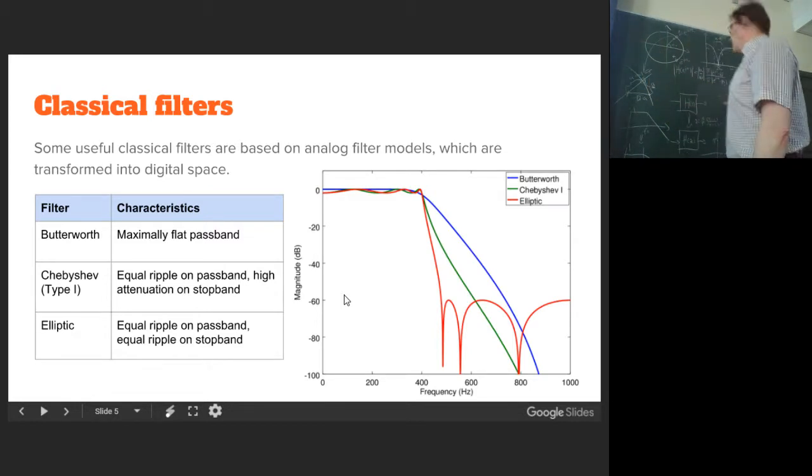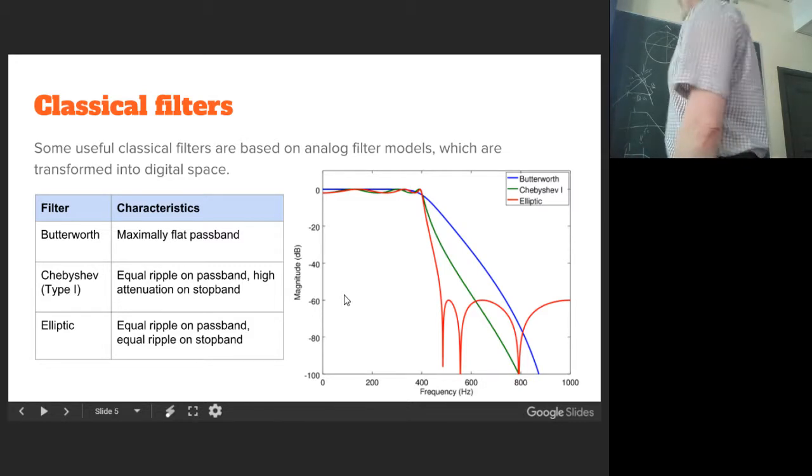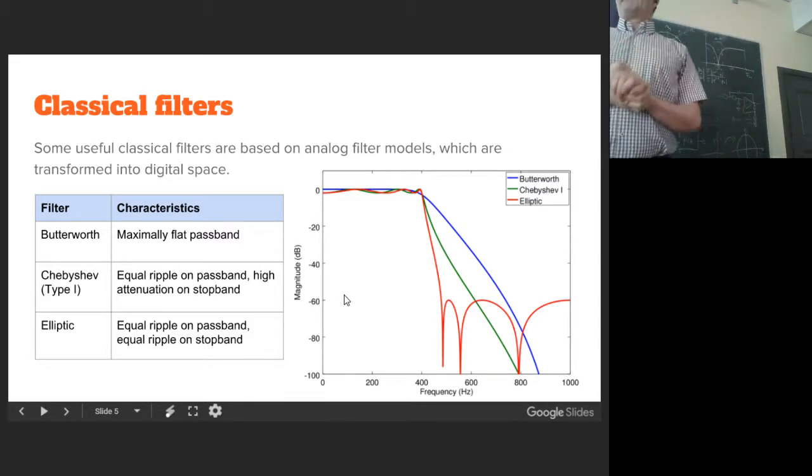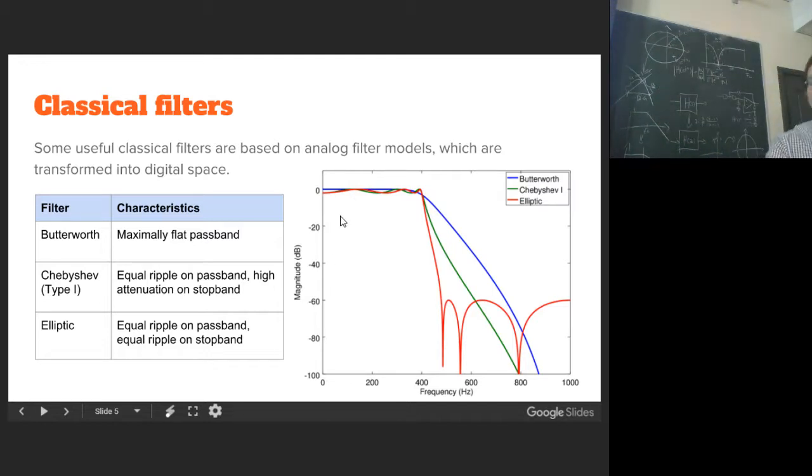First we design the analog counterpart, and then use this bilinear transformation. Well, you don't need to do that since basically we have Matlab. So Matlab does it for you, but that is behind that kind of design method.